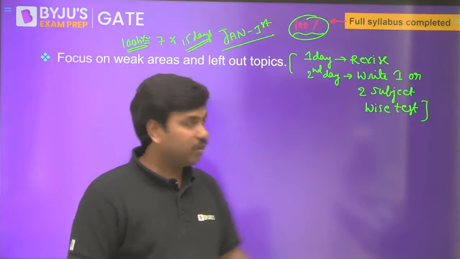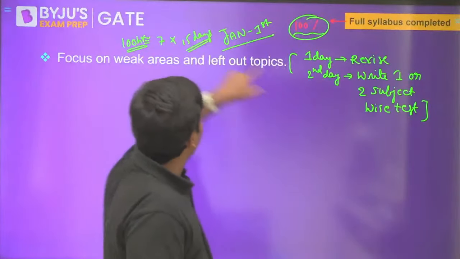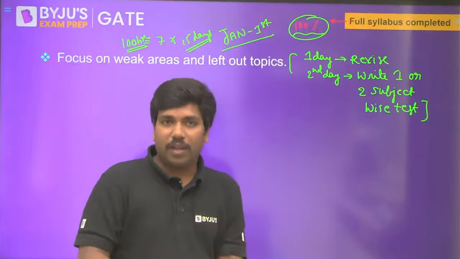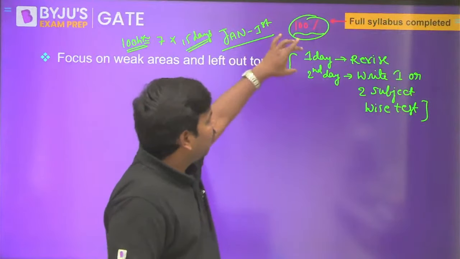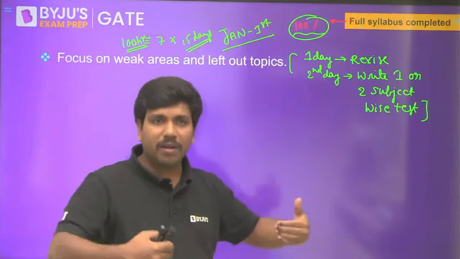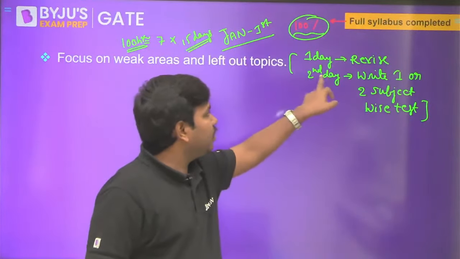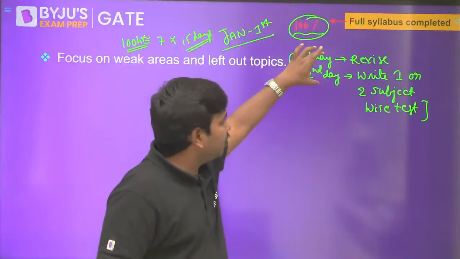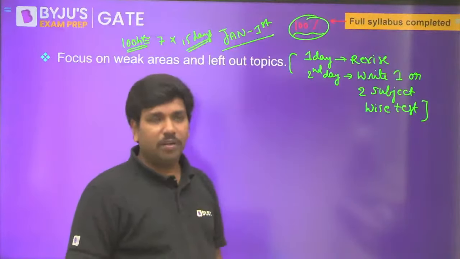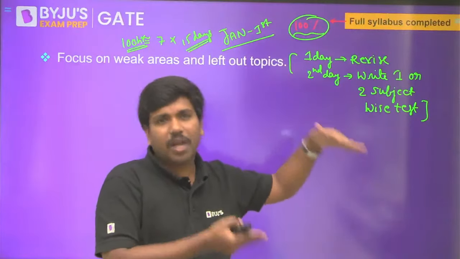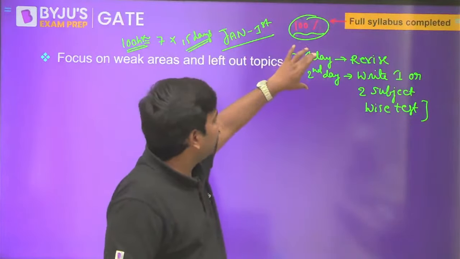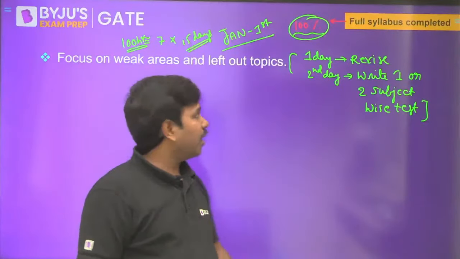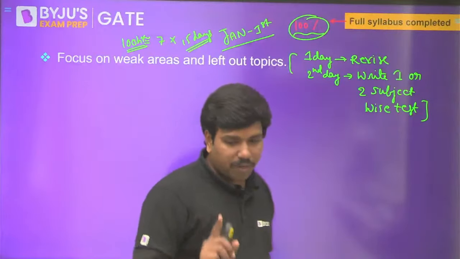I'll explain everything. So this is the schedule you can follow for the next 15 days. Every day 1 or 2 hours, concentrate on the left out portion, and then one day revise, meaning the remaining time you revise, and the next immediate day write 1 or 2 subject wise exams. Once the first subject is completed, go to the second subject. Look at which subject you are comfortable with, and start with that subject. First complete that subject and then go to the next subject. After that, go to the third subject. Likewise, if you plan, it is very easy for you to complete the whole syllabus.